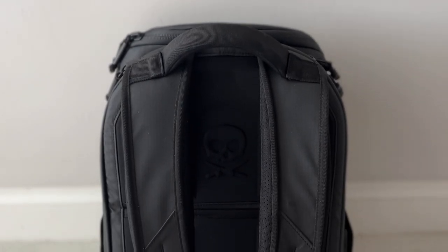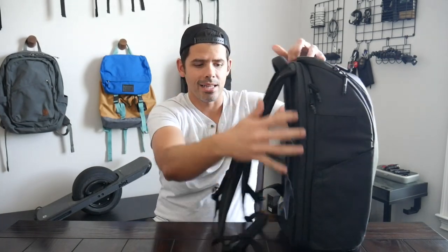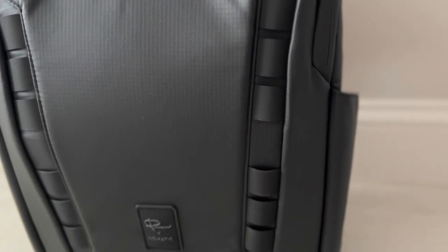It has a very robust harness system - breathable with thick padding. It does have a nice luggage pass-through, and a separate, well-padded, suspended laptop sleeve. Even though the orientation doesn't match here, I found it's pretty easy to place this on my luggage and get the laptop in and out. It does open up fully clamshell so you can access the main area, which is very nice to see. It has a very unique, simple layout, and you can pair it with a lot of accessories that Nomadic and Peter McKinnon put together. You have some zippered pockets on the back, though you don't really have a ton of external organization - which is maybe the one knock against it. You do have a sort of top quick-access area with a little zippered pocket, and then very weather-resistant materials with well-protected zippers. If you like Peter McKinnon or Nomadic's branding, or are just looking for something very robust, weather-resistant, and comfortable, this is going to be an awesome one to look at.